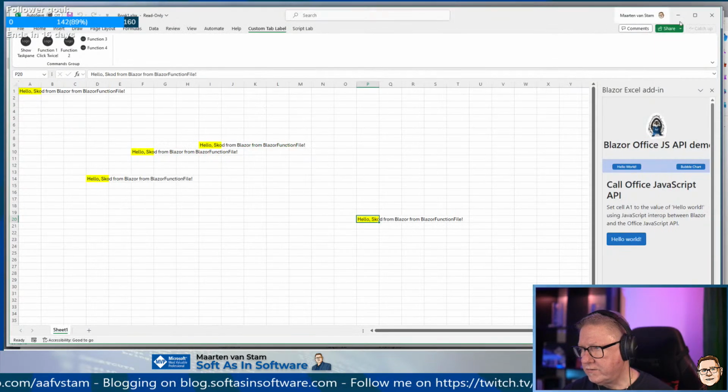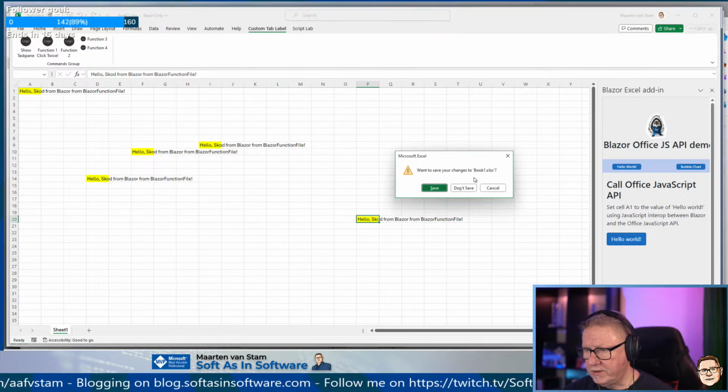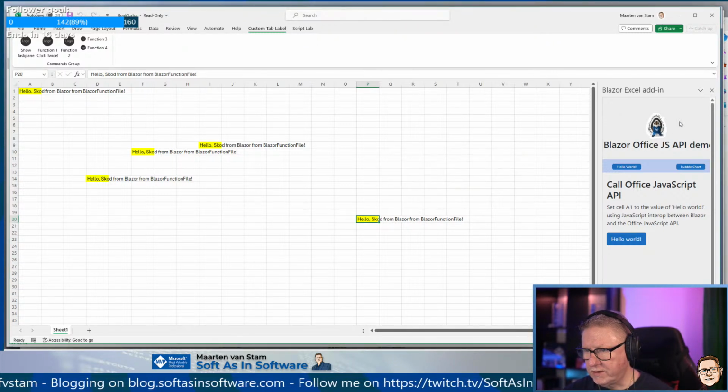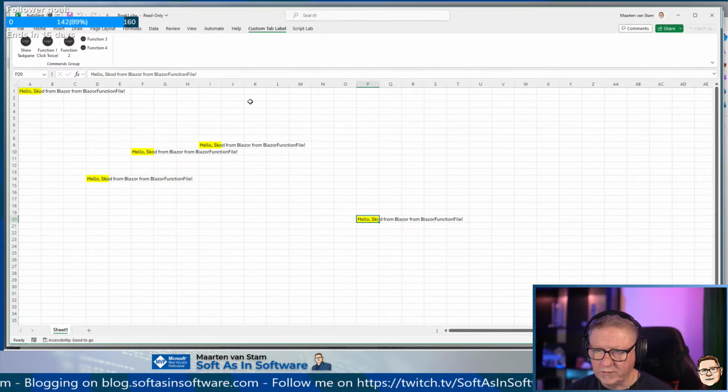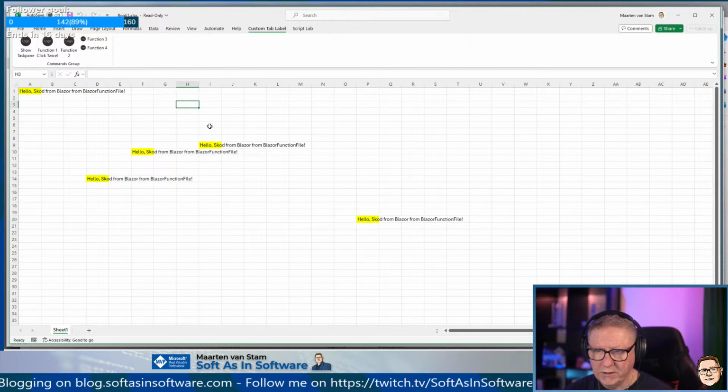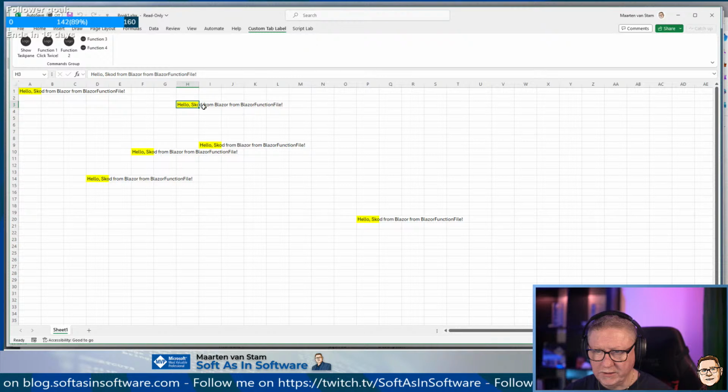So now let's put a second function in there. Let's cancel. Close that. Still working. Probably is because it's kicking a new one in.